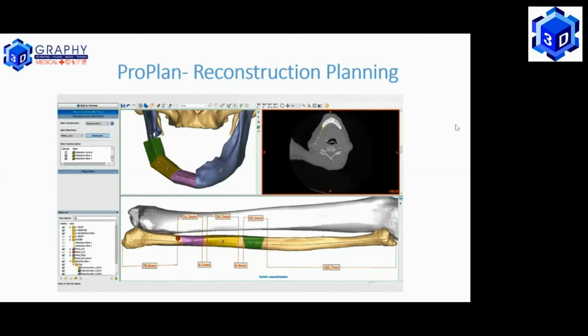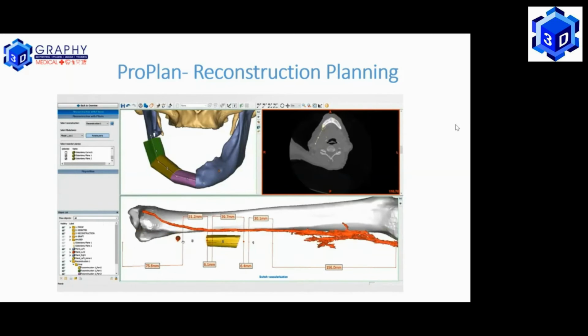So here you can see that on the fibula, there are these 3 cuts. You can rotate and shift it and make it completely aligned, so that you know that these are exactly the planes, the 3 segments which need to be cut. And eventually you can take it into our Trimmatic software and create the cutting guides as well.